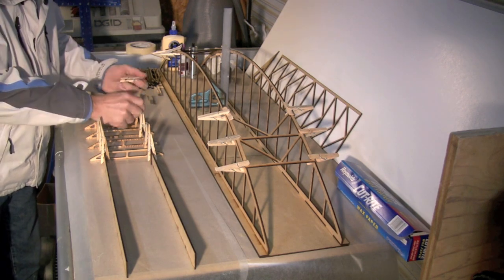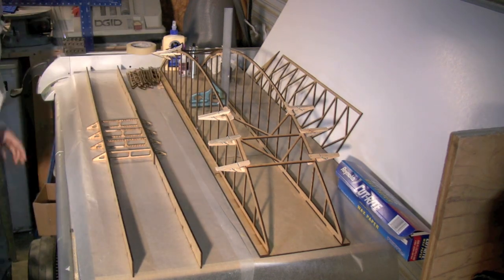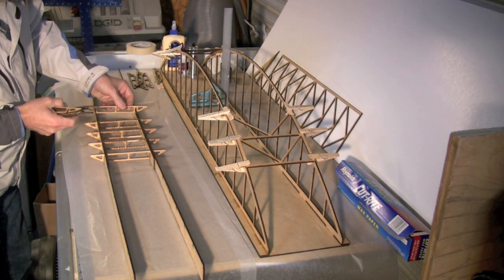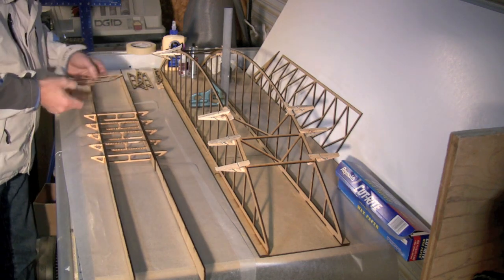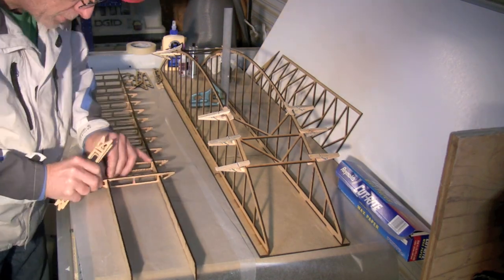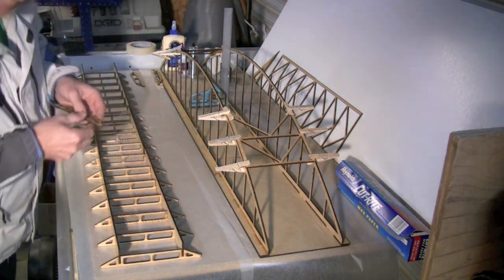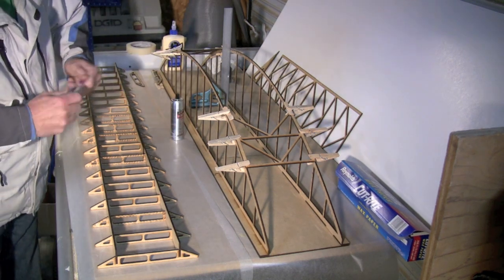Okay, well, I've let this dry for a while. I'm going to pull these clamps off and get them out of the way. Now, I'm going to do what I was just discussing a second ago. I'm going to put all these pieces on, turn it back over, and then hit each one with a little bit of CA glue and wrap this thing up real quick instead of goofing around with the wood glue. I think it's a pretty good idea. Now you notice there are end ones that don't have full slots, they have kind of half slots. So I'm just going to go along and put a dab of glue on each one of these.